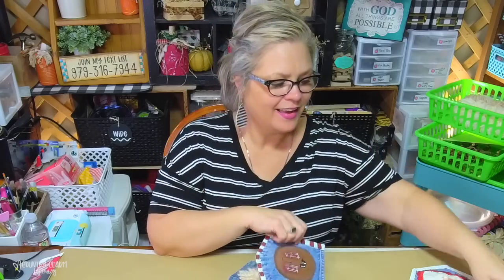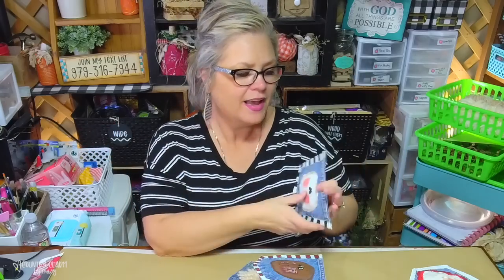I just love doing rustic country Santas like this. And I said Santa and Friends because I also have a little gingerbread that we're going to finish. I haven't put her little icing on around her, so we're going to be doing that. And then I also have a snowman without a nose because I am going to finish it with you guys.